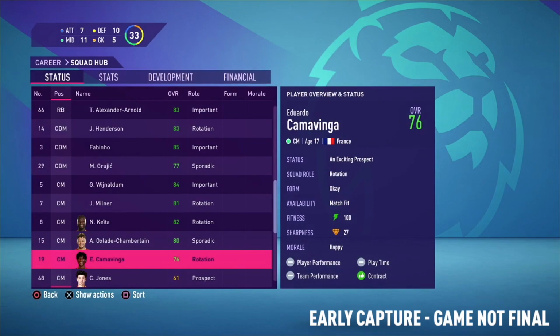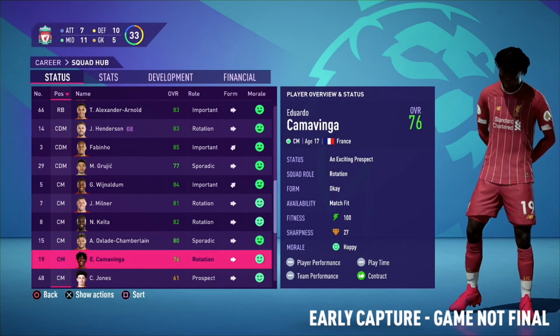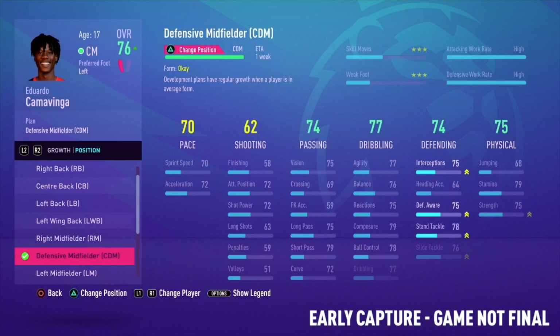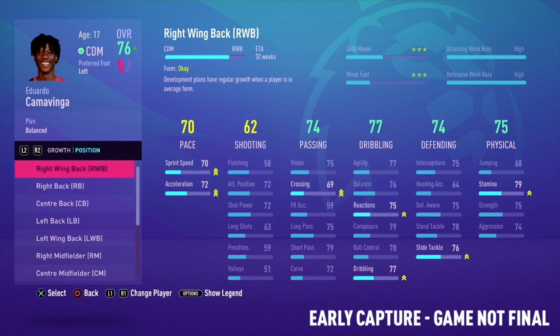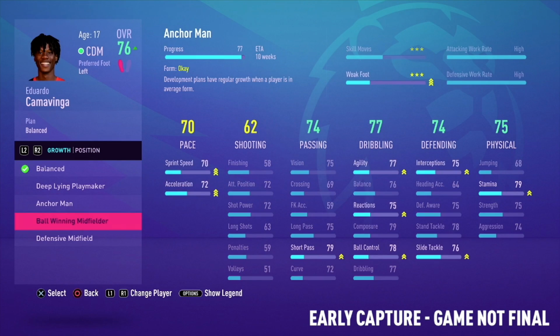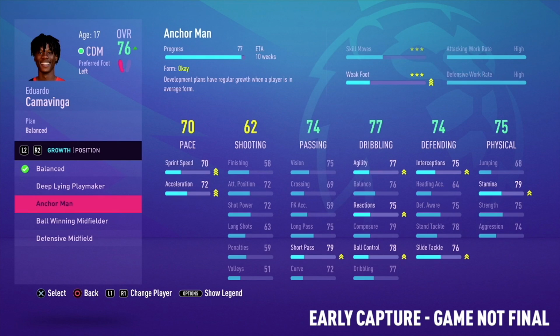So as you guys can see, he has now become a CDM if he wants to be. Development plan right now, and there it is. So that's really cool to see. There you go, guys. He's officially changed. We press triangle there to make Camavinga a CDM, and now he is. That's awesome to see. I'm probably going to go anchor there to improve his pace, but that's really cool. His weak foot's going to get upgraded by doing that as well. And there you have it, guys.